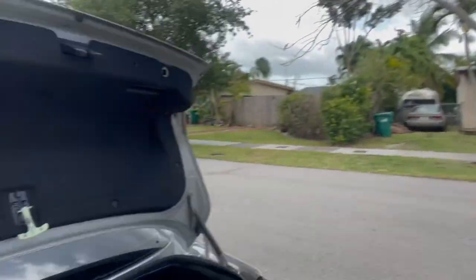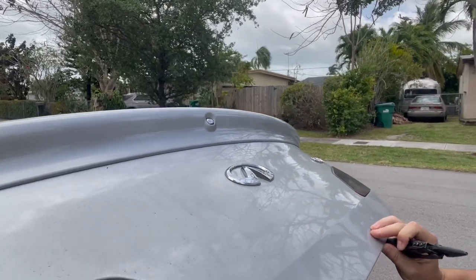Today is maybe two or three weeks after the last video you just saw - that was me figuring out what I needed to do, how to take off the spoiler. I actually needed that chrome trim that you typically see on G's, so I had to wait for that to come in. That took about a week or two. Finally got everything in. I'm going to take this off, remove the spoiler, install that chrome trim, and then hopefully today install the new spoiler. I'm going to be doing that with Juju - I don't want to mess up on this one.